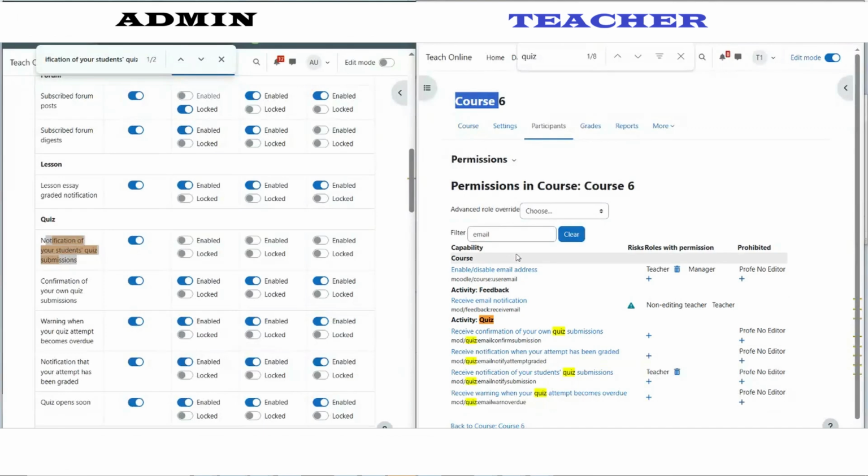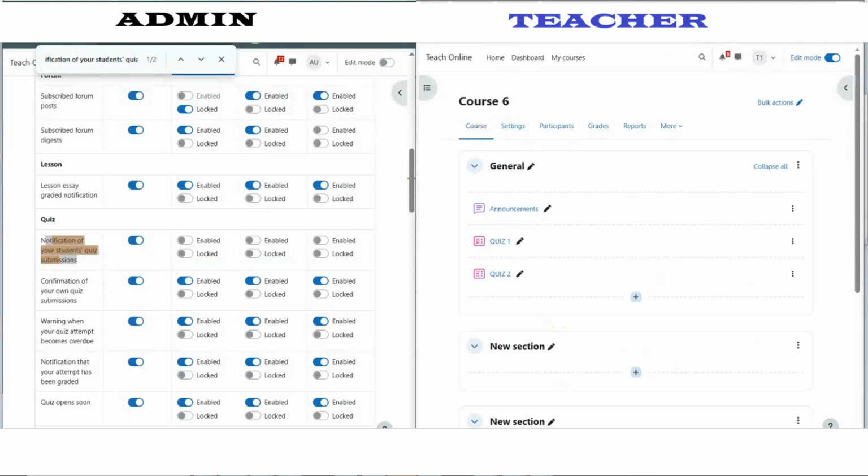And now once we do that, then all the teachers in the course will receive the email if the students submit a quiz. But let's say that my teacher doesn't want that to happen for all the quizzes. Let's say that the teacher wants this to happen just for one of the quizzes in the course, for example, quiz 2.